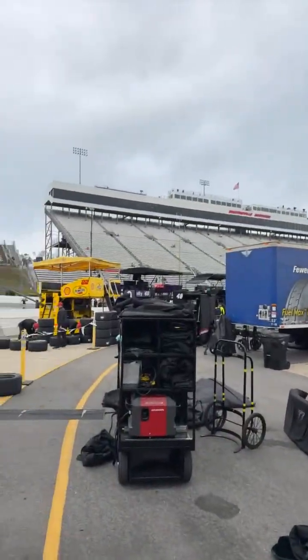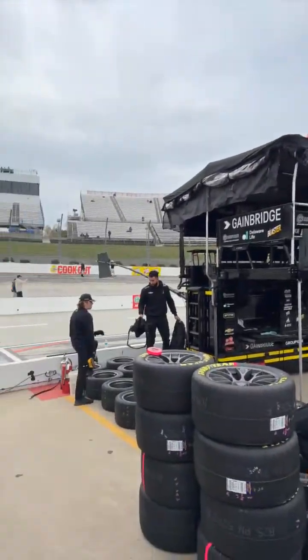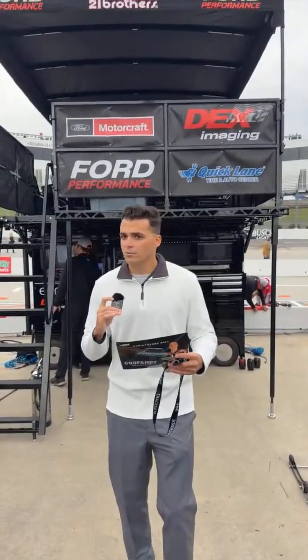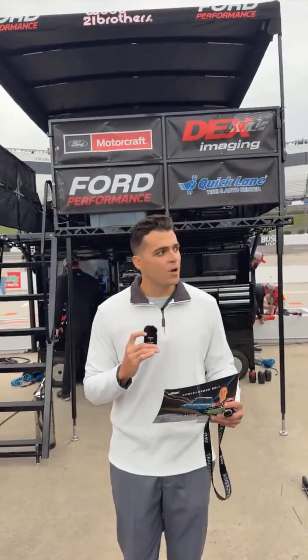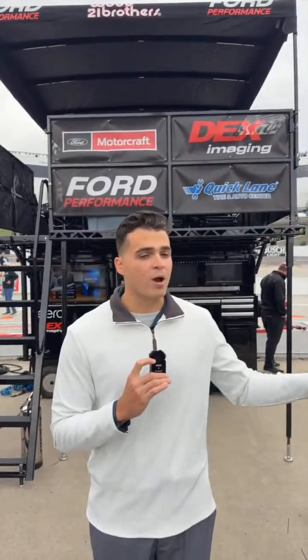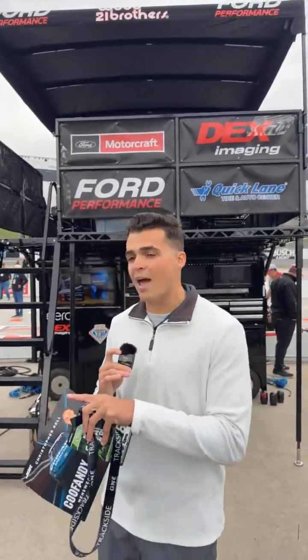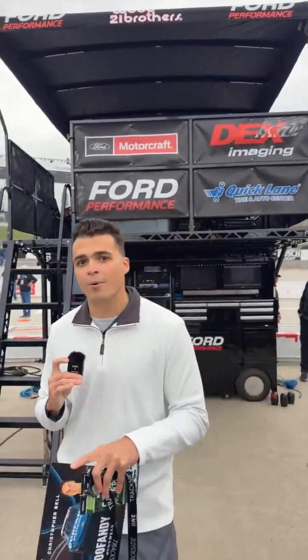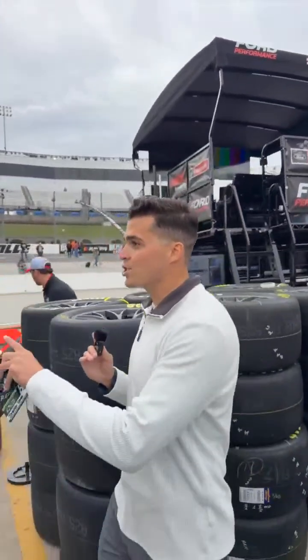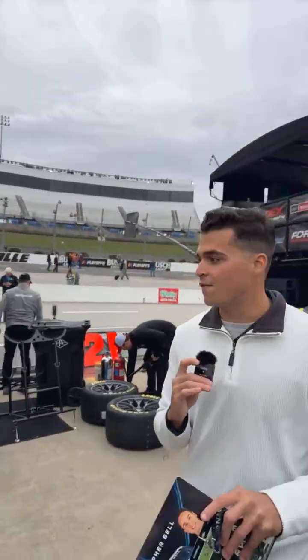Just take the atmosphere in for a moment. This is what it's like before a NASCAR race. And not 30 minutes before a NASCAR race, a couple hours. And they're right to work. The pathway to victory starts right when that garage opens at 10:30. Every team, every driver, every crew member, they're either having meetings right now, setting up the pit boxes, setting up the TVs, whatever it takes to find victory lane.